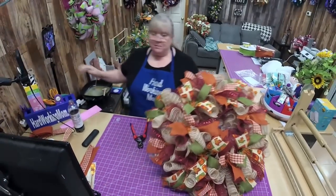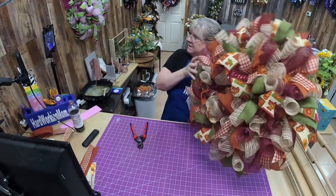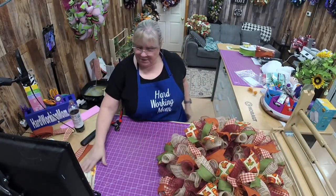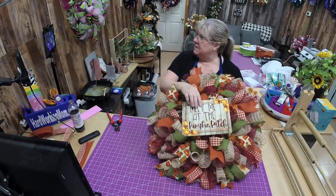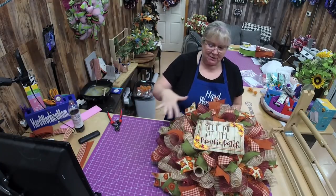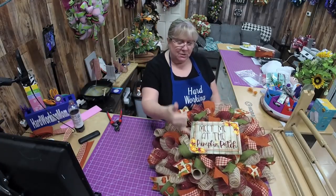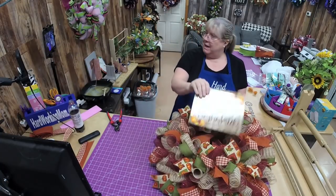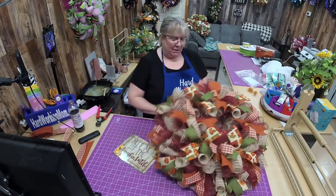Okay, so I've gotten all the mesh on, and as you can tell, it is very full, so you can see the fullness. It's a very full wreath. Okay, so now we can see how well all of these colors come together. So there is a little bit of yellow that's going to pop out, just because we have very little yellow in here. But with this sign, you could add pumpkins to it, you could add sunflowers, leaves. There's a ton of things that you could add afterwards. But let's make our bow.